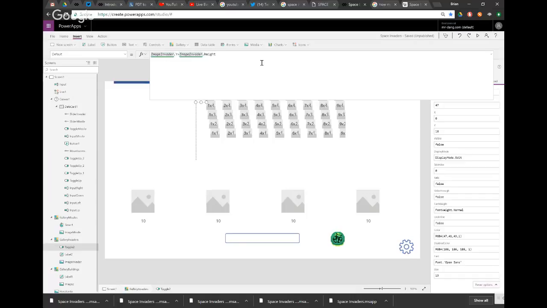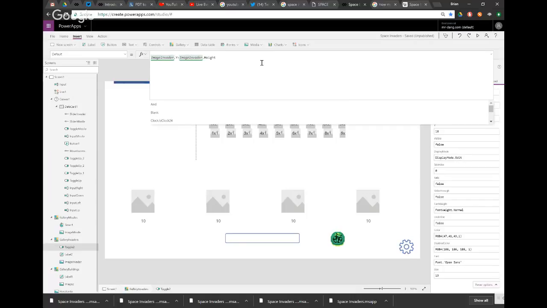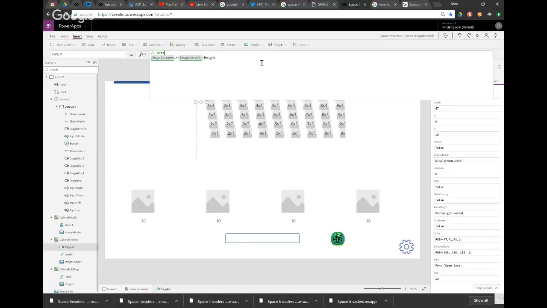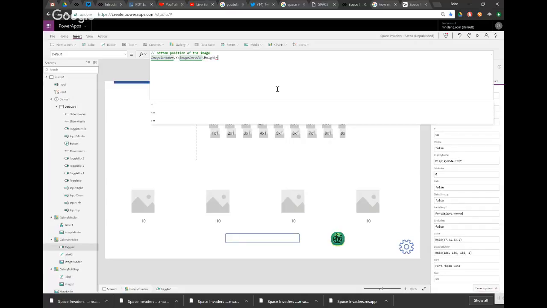is, if it is equal to, and then let's get one of those missiles.